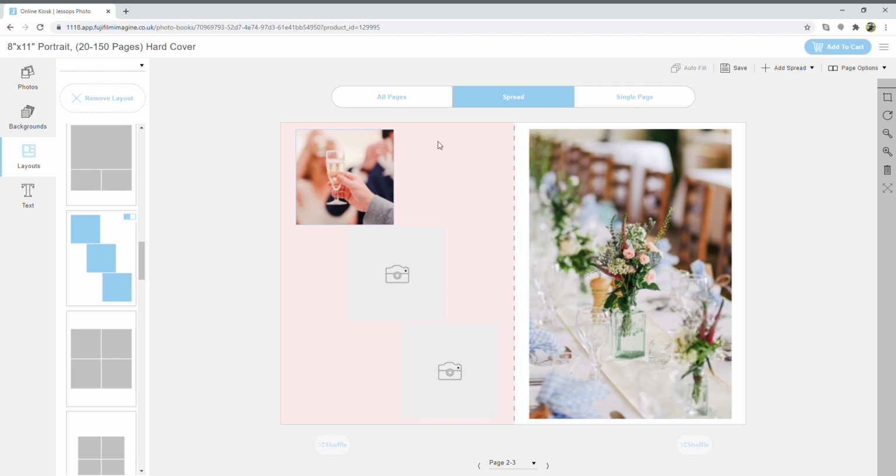Okay, now on the right hand side of your screen, you'll find some more edit tools. We've got the crop tool, rotate, which is really useful to rotate your image if you want to. As you can see, just keep tapping until it's orientated how you like it. Zoom in and out and delete if you want to delete that image off the page.